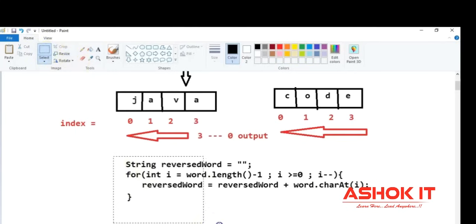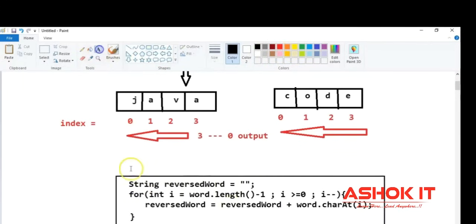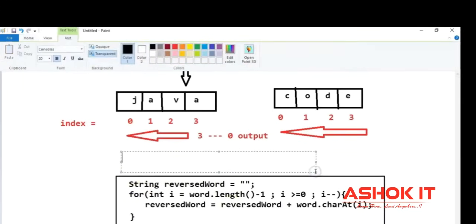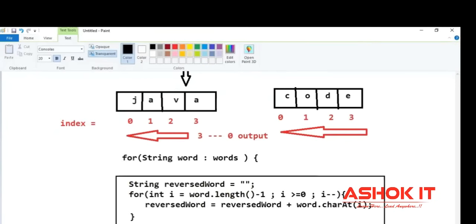Now what we need to do with this? How many times should this logic be executed? For as many words as we have, this logic should be executed. Then what we will do? For String word colon words, open a brace, then close the brace here.